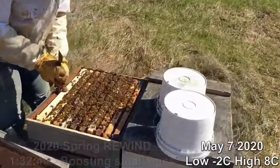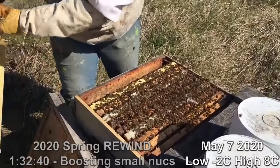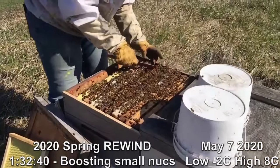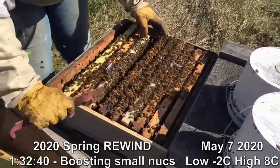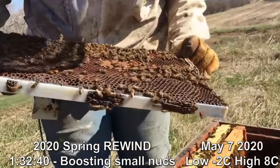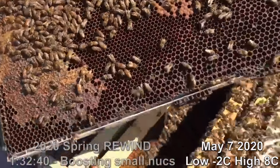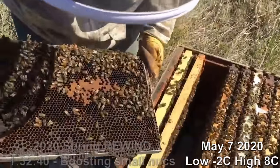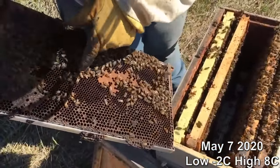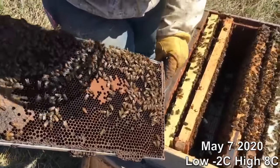One of our mergers, we're just doing a spot check to see how the acceptance went. These bees definitely moved up. So that's a big strong colony on the bottom and a smaller, I should have brought smoke over, a smaller little nuc that we put up on top. She's still laying. So that would have been the brood in the original nest. Where's the eggs, do you see? She's got young larvae here and then eggs spreading out all the way down through the drone comb down there. And she's making use of the population.